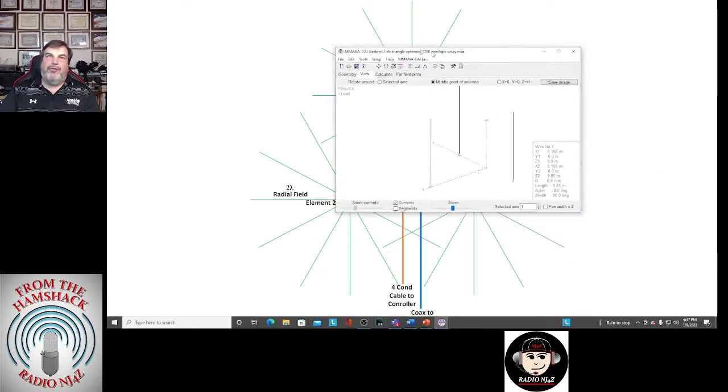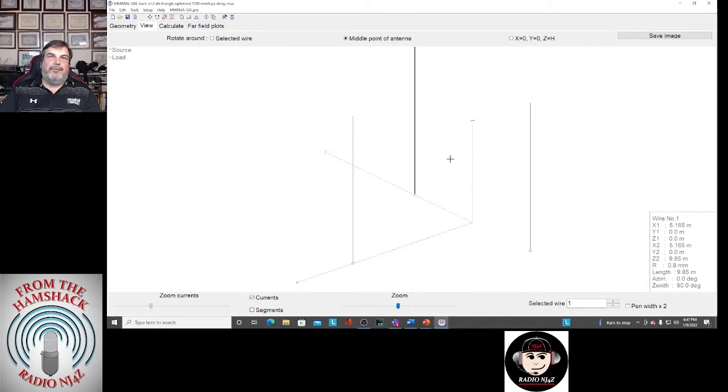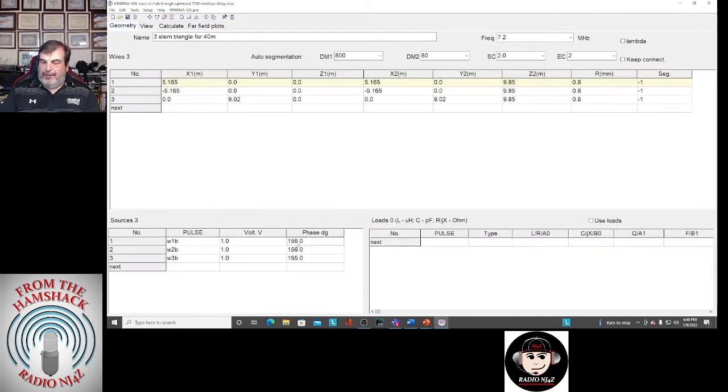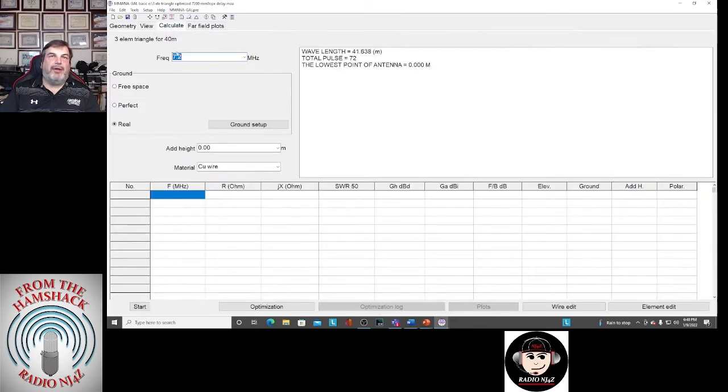So I'm going to drag over our antenna, and you can see the 3 elements with the feed points underneath each one. We go to the geometry. I'm going to take these phasing angles out right now, okay? And I'm going to put in what Callum said was 45, which is what he would like to run it at, or what he thought might be a good run.